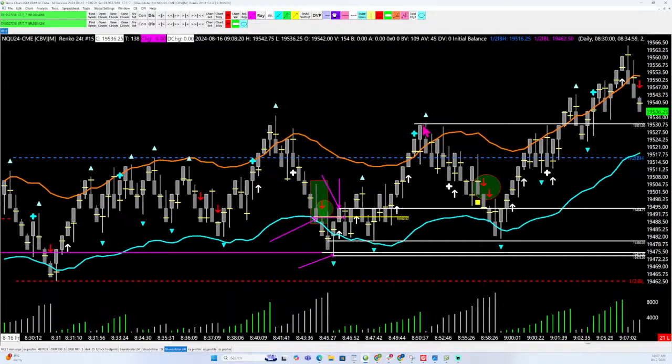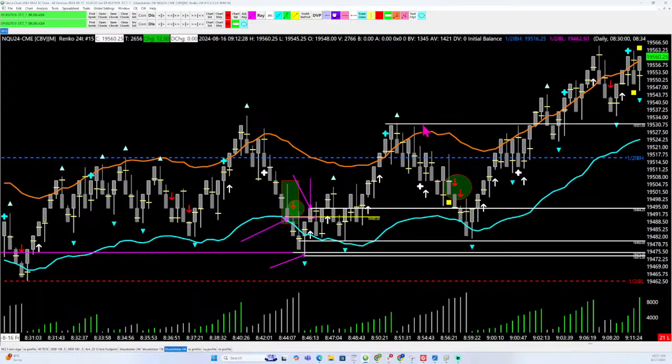So as we keep moving on, as we came up here, you get an arrow up, a plus sign. I'm really just going with the arrows here. I'm not discussing the plus sign at all. The plus sign would have worked in this case. So where I needed to go below, this is on the third bar.